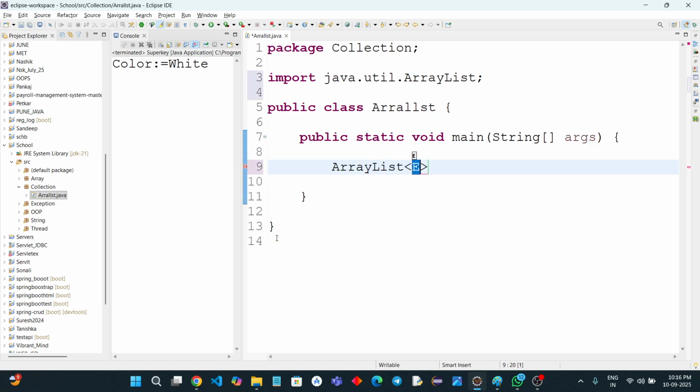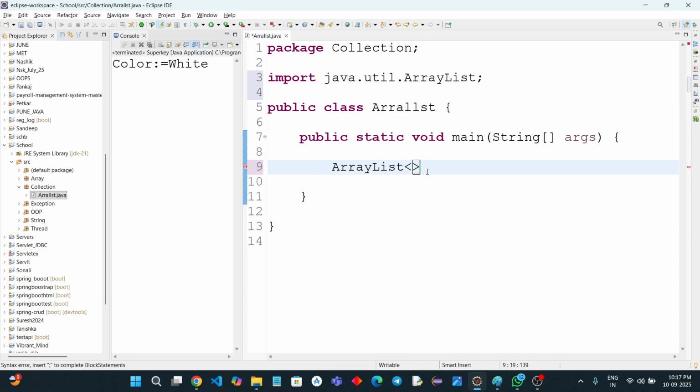Now just understand, up to now we have seen the round bracket and the square bracket, but what is this now? It is a new one. This is basically called a generic type. A generic type means it can hold any kind of data, either integer, float, a class, or directly an object.